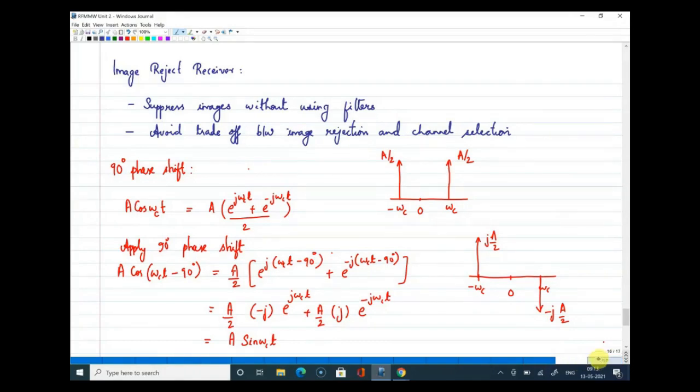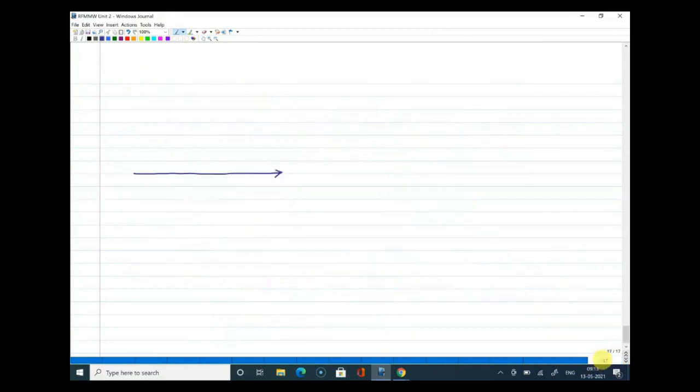All right, okay. So what I'll do now is, this is the omega axis. Why we are doing this in such detail is that understanding and practicing this will help us deal with image reject receivers in a better form. All right, so what I'll do now is express the real components in this axis and the imaginary components in this axis across omega. Right, so I'll start with this.